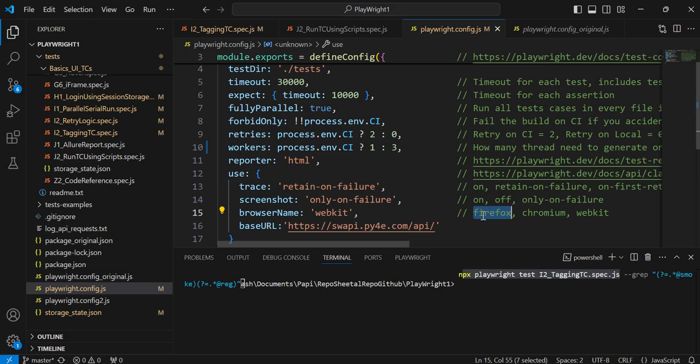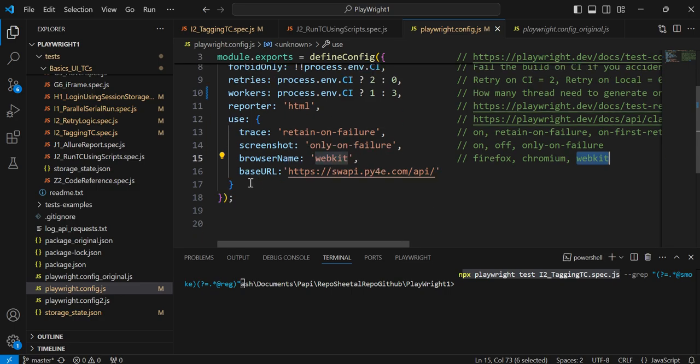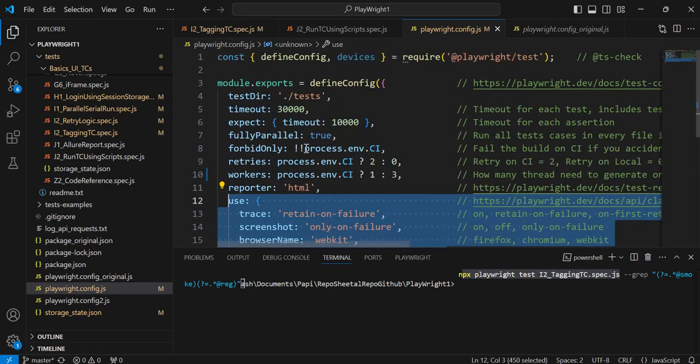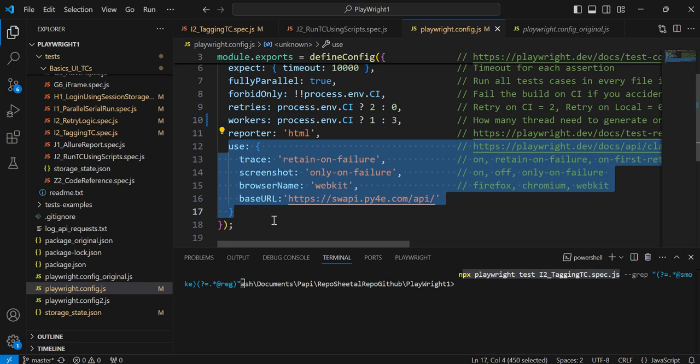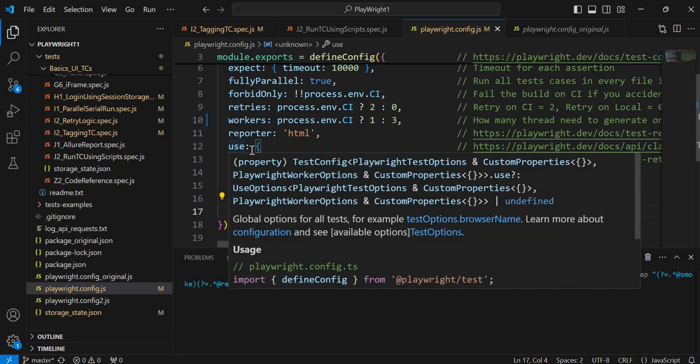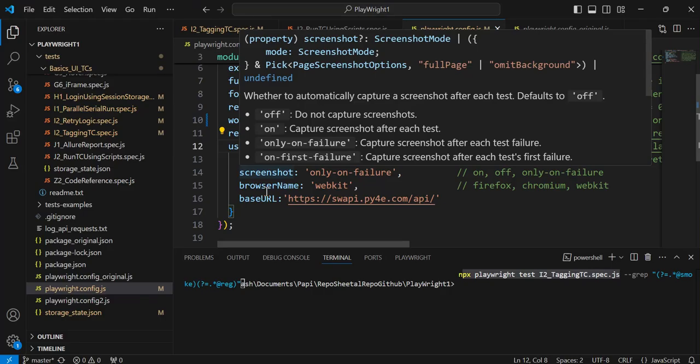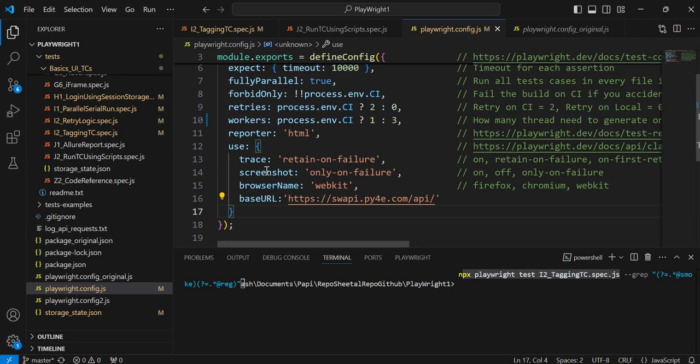In that case, I want to give more retries for Firefox, but I don't want to give more retries for Chromium or WebKit. There can be n number of situations. The important point to focus on is that this is one configuration inside a big configuration which I want to use for some set of test cases. But this can change. Every time you come here and change something, some other person in your team will change it too, so it becomes messy.